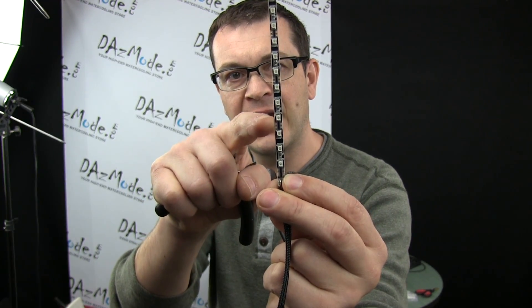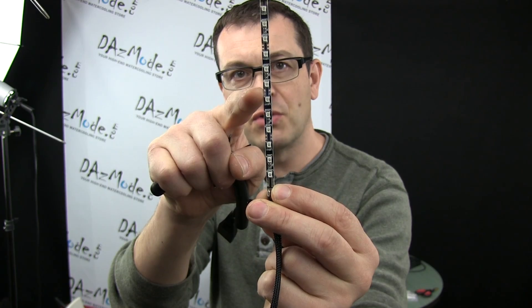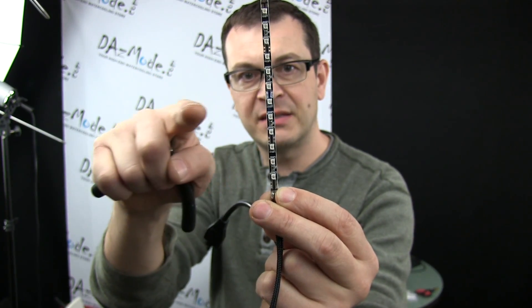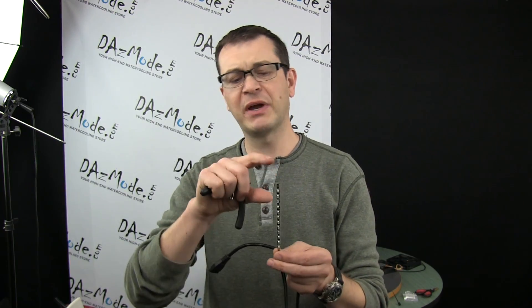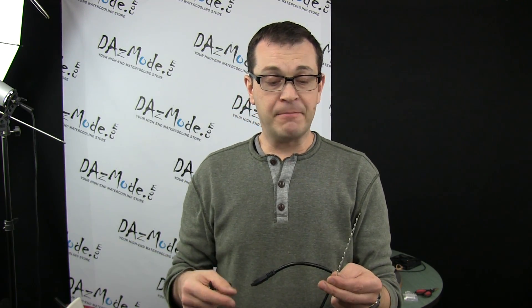My thinking went in another direction as usual. I started thinking: if I have a strip that's too long, can I cut it to a certain length? The answer is basically yes - there are recommended cut points on the strip. You can see there are silver portions with holes at intervals, so theoretically you can cut there and the light will work guaranteed. But my question is: what if I want a length that doesn't fit within the recommended cutting interval - maybe only an inch or two off - and I want to cut in the middle?